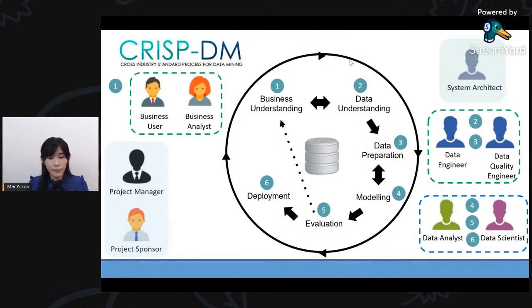For example, in a typical data analytics project, we have the project manager, project sponsor, and then the business user and business analyst. In our business understanding stage, these two persons are involved, the business user and the business analyst. And after that, we move on to data understanding, where we gather the data and then work on the data preparation.